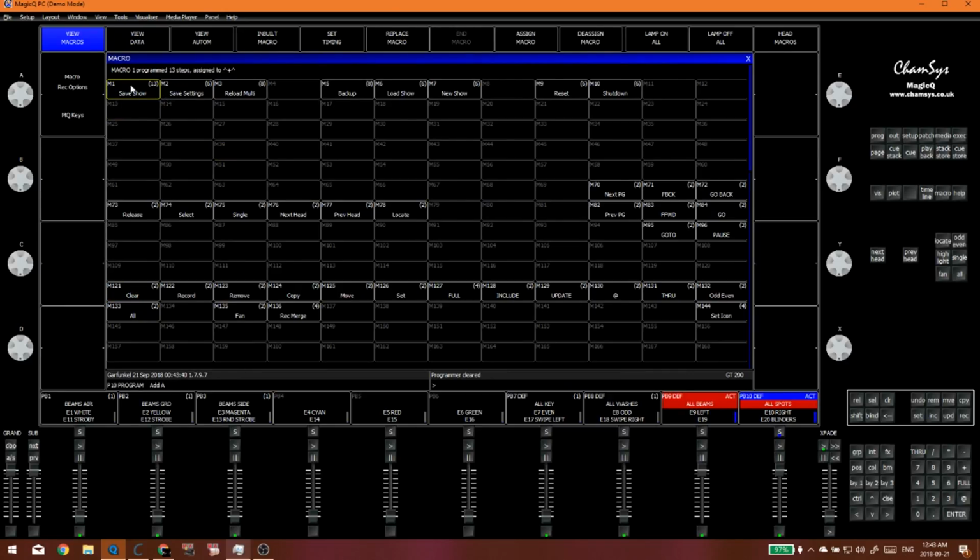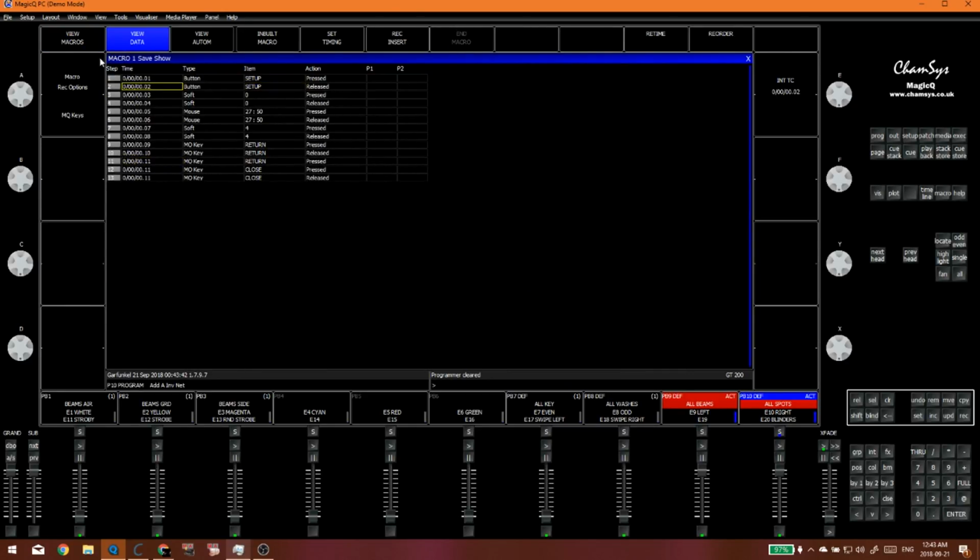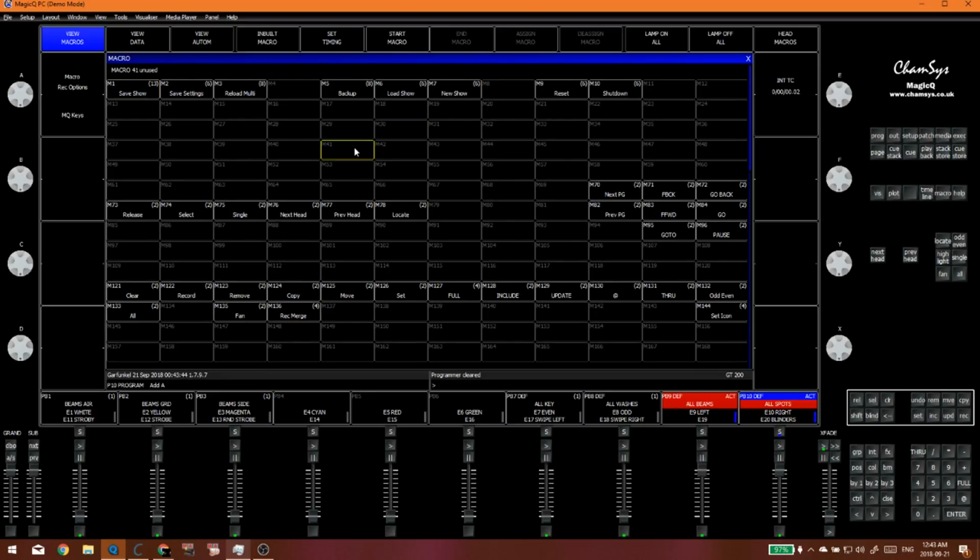Okay. So as you can see here, to record a macro, it's super simple. You just go to an empty spot and press record, and start recording like that. I never do that. So you just select an empty tile, start macro, and, let's say I want a macro that makes any selection I have go to full.